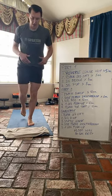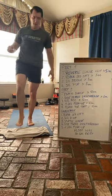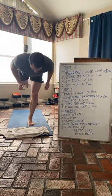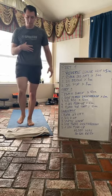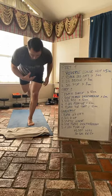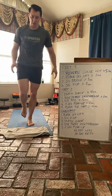And don't rush the RDLs. They're gonna take you a while here to get 10 reps on each side. That's fine. Really practice improving your balance here. The calf might tighten up when you're doing single leg RDLs. It's being stretched out as well. That's okay. Shake it off if you need to.